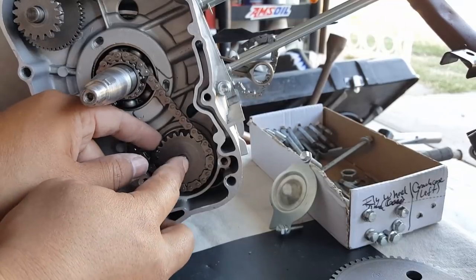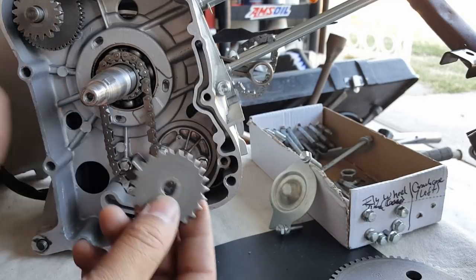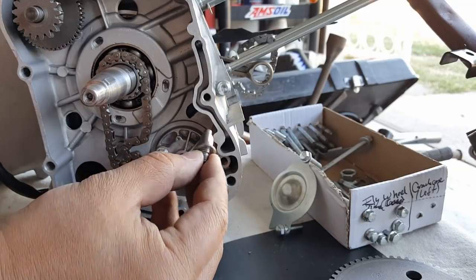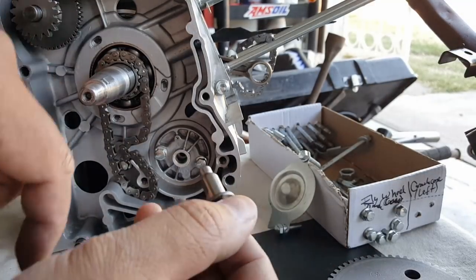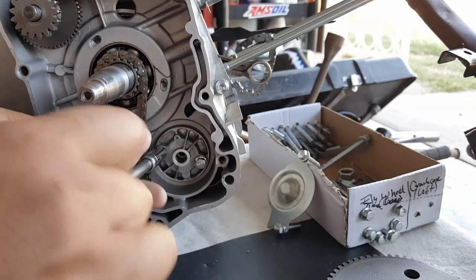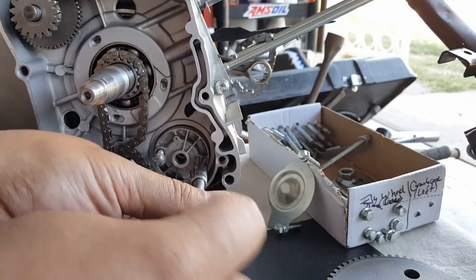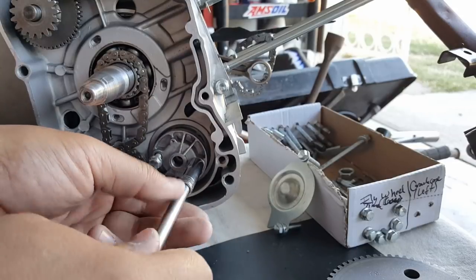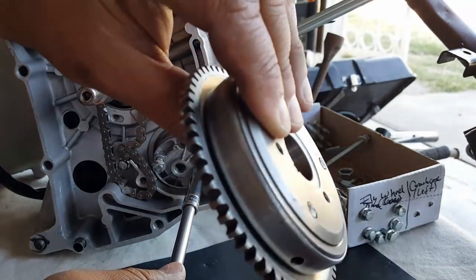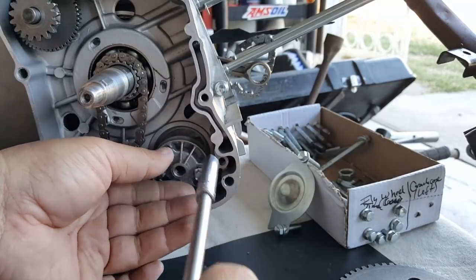Now it's loose. There's a sprocket for the oil pump, and the oil pump shaft has a special indent — it's not a perfect circle — so never force this sprocket onto the shaft; the shaft has to face a certain way. Pull out the sprocket — that's for the oil pump, it rotates the mechanism that cycles the oil. Now we're going to take off the oil pump. You don't necessarily need a high-flow oil pump for 171cc, but you do need it for 180cc and above. Also, with any big bore kit it's recommended to upgrade to a heavy-duty starter clutch because they will wear out over time with more power.